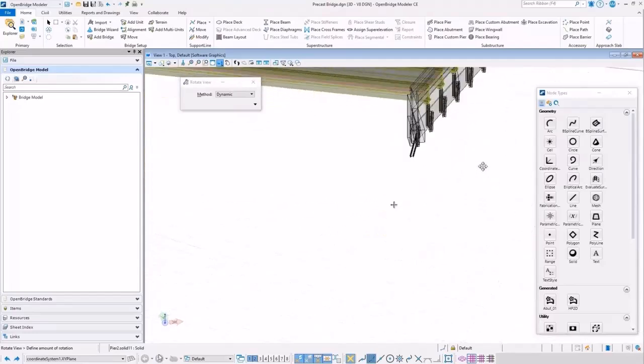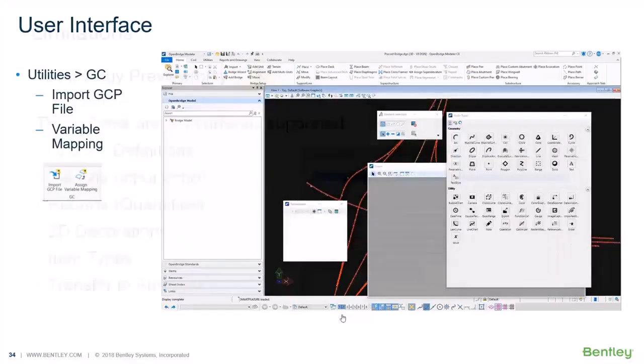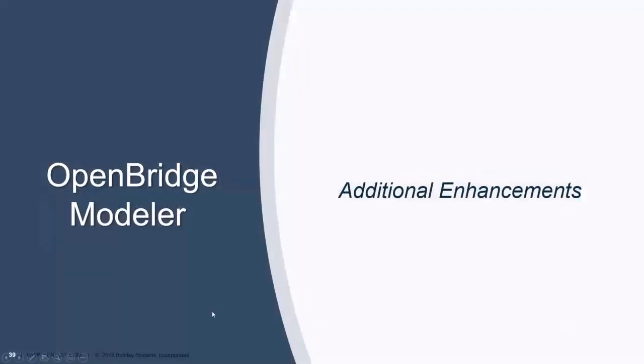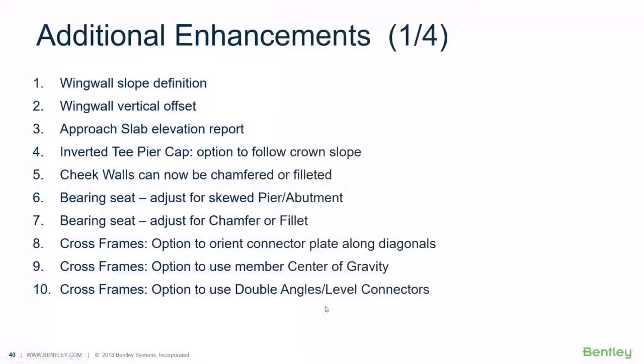We're running out of time. Again, these are the three major enhancements on this, right? I told you these are some of the limitations that we have in GC right now. And again, of course, we're going to keep improving this. But then we have a lot of additional enhancements, and I'm not going to go through the whole list, as I said, we're running out of time. But I can tell you there are 40 new enhancements that we call additional, but again, they could be major to you as well, because maybe that's just the feature that you need for your project.